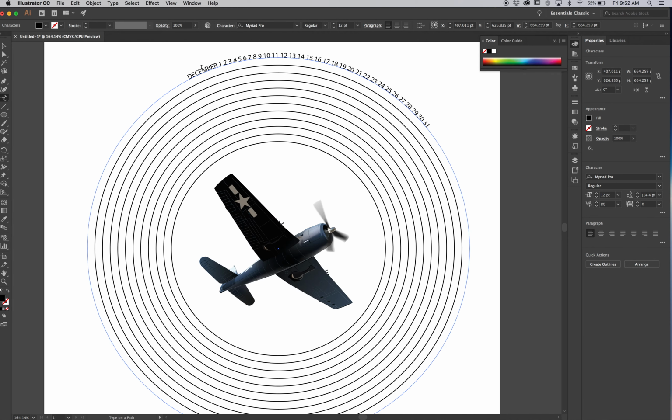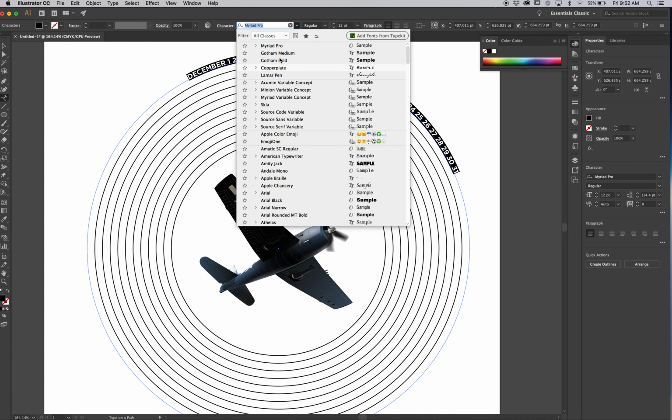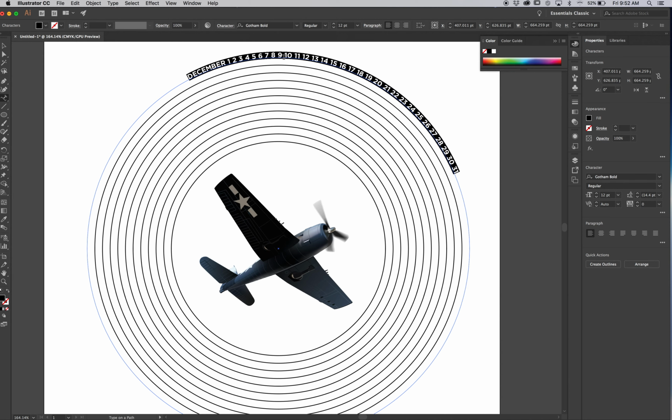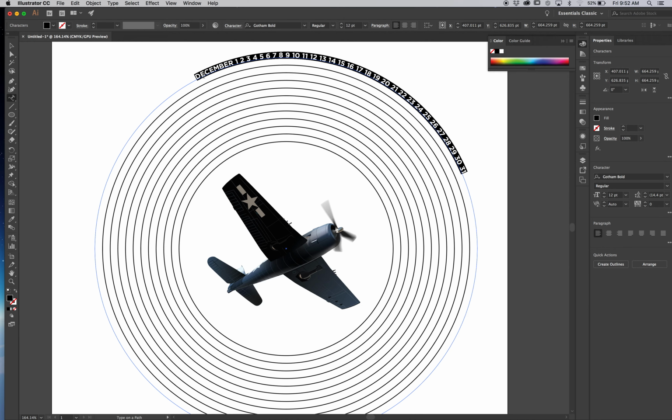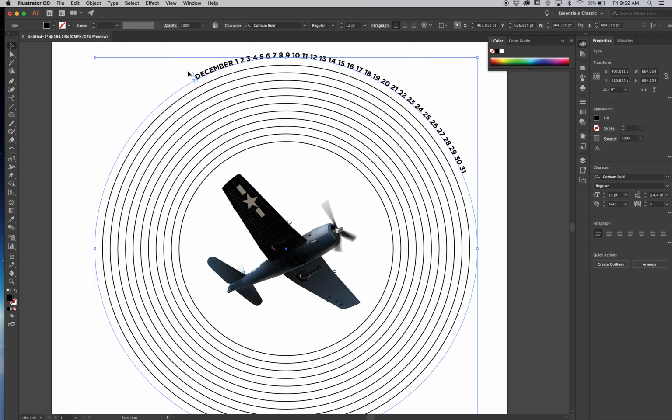Control Y. Okay, I don't like this typeface, so I'm going to go with Gotham. Has been my favorite these days. I'm going to go with Gotham. This plane, you know, historical content, 1940s design. Art Nouveau was still around in the 1940s, so this kind of reminds me of an Art Nouveau sensibility. Sans serif font.